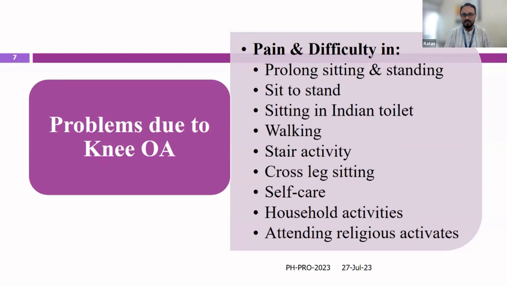I'll try to list out some of the common problems encountered with knee osteoarthritis. These are common complaints which I'm listing, but not limited to. Problems or complaints will keep differing based on the particular individual, how they live their lifestyle, what occupation they are doing, and many factors. So many factors will influence the problem. But here I am listing some of the common problems which may be encountered by most individuals in India. Again, functional problems or difficulty after knee OA might differ from country to country or region to region. And even some cultural beliefs or cultural practices may lead to differences in this problem.